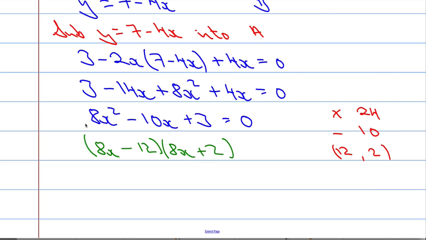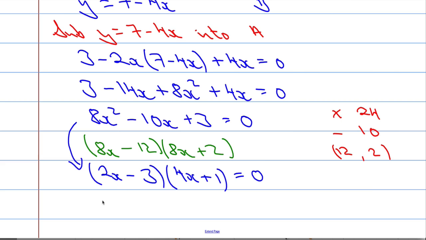Now the other thing I need to do is I've multiplied by 8. I did 8 times 3. So I need to divide by that 8 just to get things back in balance. I can divide this one by 4, we get 2x minus 3, and I can divide this one by 2, which will give me 4x plus 1. I multiplied by 8, I've divided this one by 4, and I've divided this one by 2. Dividing by 4 and dividing by 2, same as dividing by 8. So the universe is back in balance.